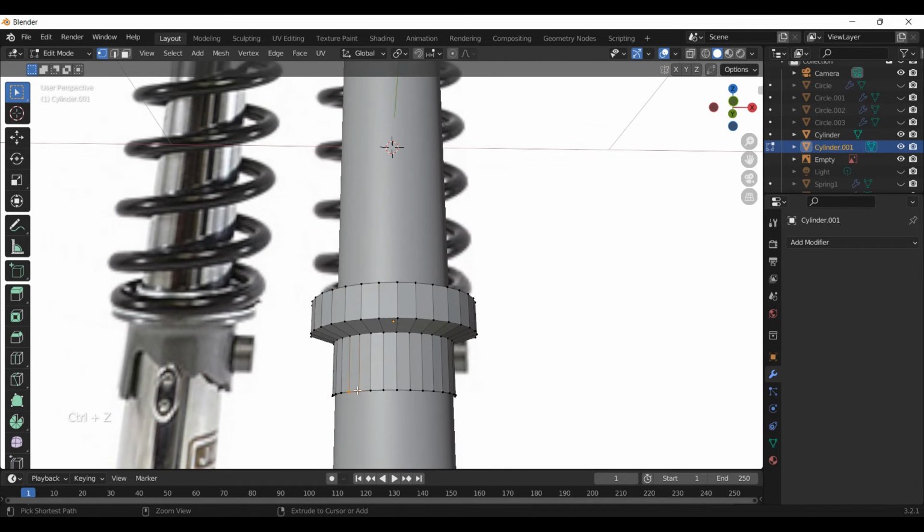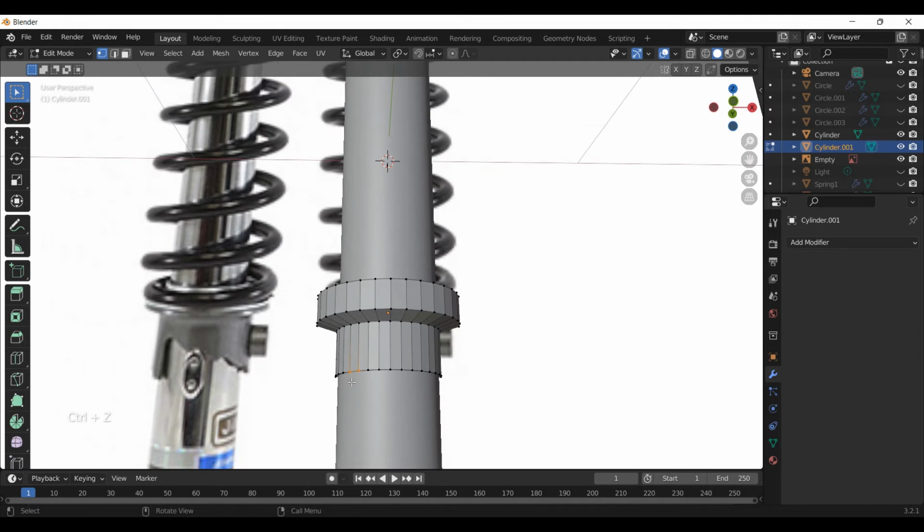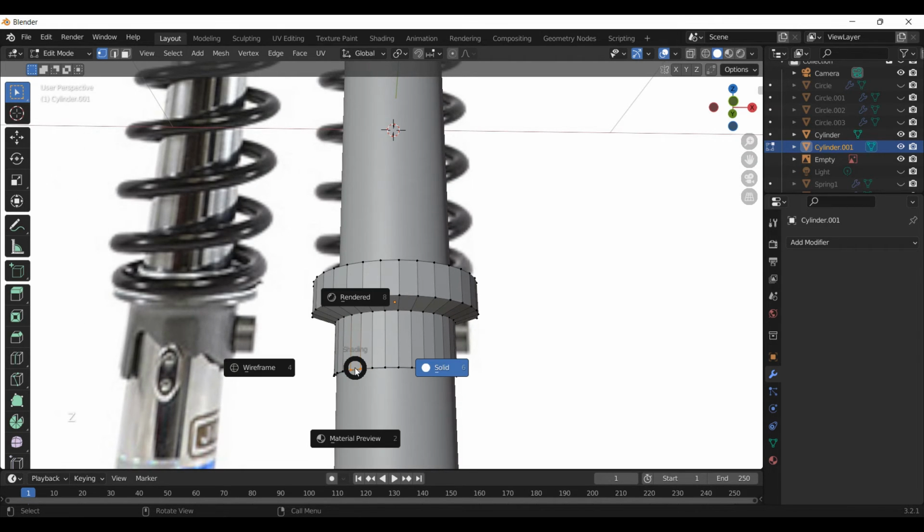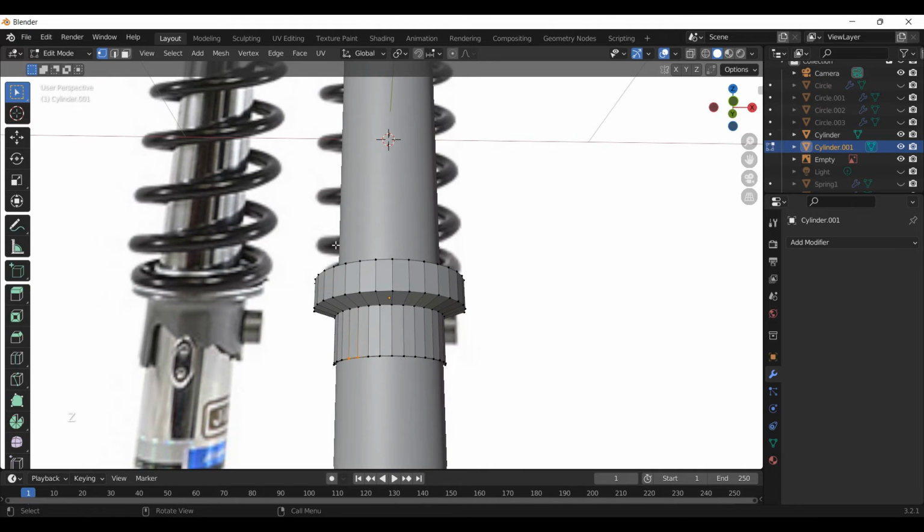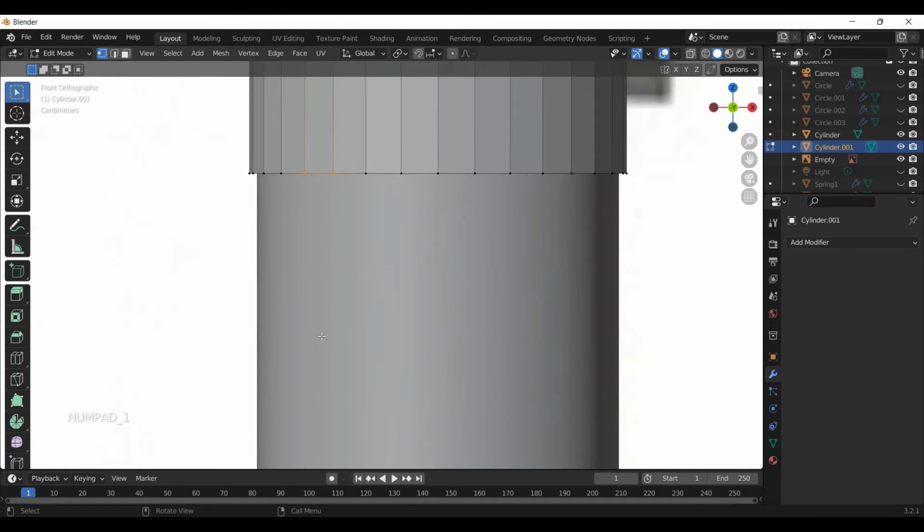Or if you don't want to do it like this, we have other way too, other way around.